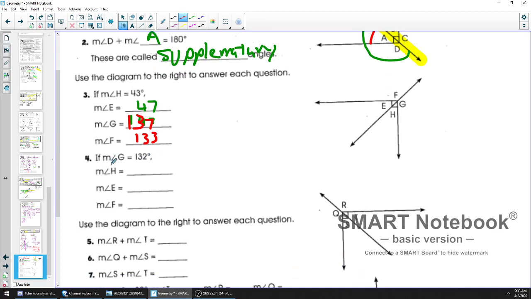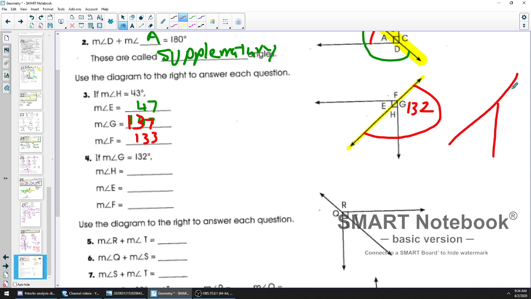It says the measurement of G equals 132. Same picture. So I'm going to put 132 here. Again, I'm looking for a straight line or 90-degree angle that includes G. If you said you found a straight line, you were correct right here. I can't go to the other side because that would be way more than 90, way more than 180. So if I go to the other side, now I got 180. So what is H?